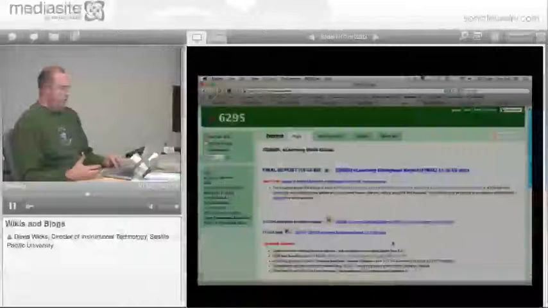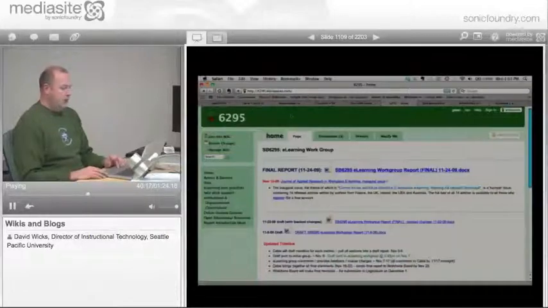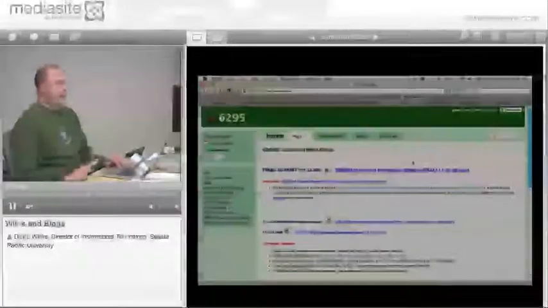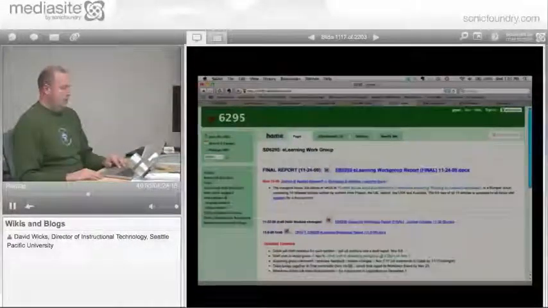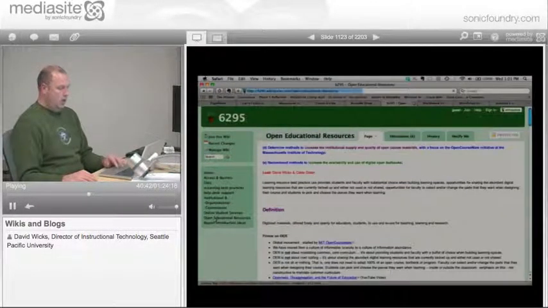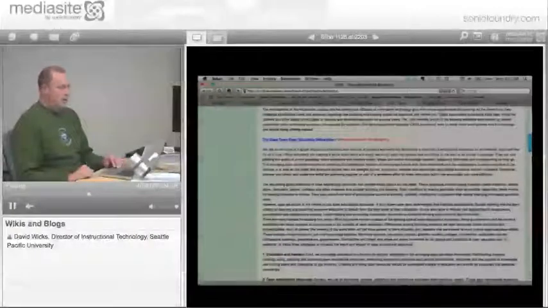And so this is, again, a Wikispaces one. And this particular one, it was protected. Okay, so there was initially a time when this was locked down, no one could access it. It's now out there to where people can look at it, but no one can add to it. But the site is there, and there's different resources here. The one that I worked on was the Open Educational Resources page, and so we just went through and defined some of the issues and explained some of the things that were going on in the area of open education.